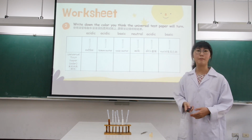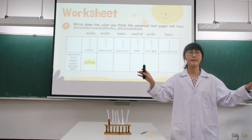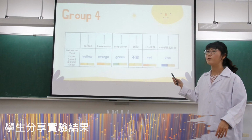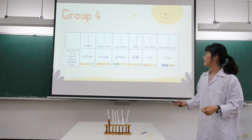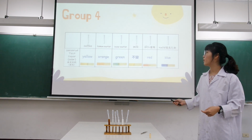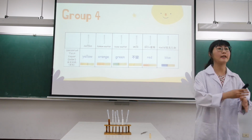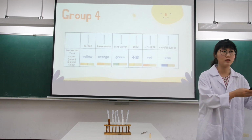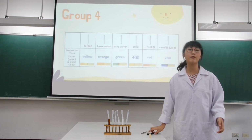Can you tell me if we use... orange? Very good. Thank you, Maria. Okay. And we have the universal test paper turn green. Okay. Maria, can you tell me if we use it to test lemon water? The universal test paper turns... Can you say it in a full sentence? The universal test paper turns orange. Very good. Thank you, Group 4. Let's give them a round of applause.